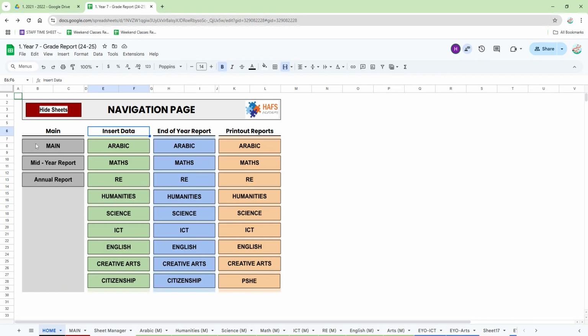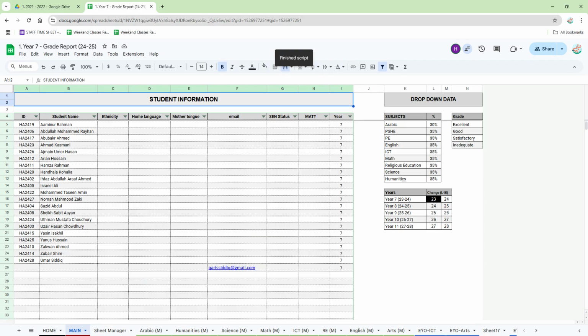So in navigation here we have main, then we have insert data, end of year report, and we have printout report. In main, which is this tab here, if you click on this, it will take you there as well.